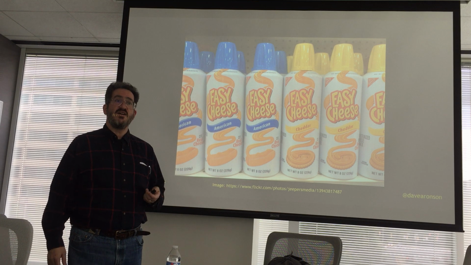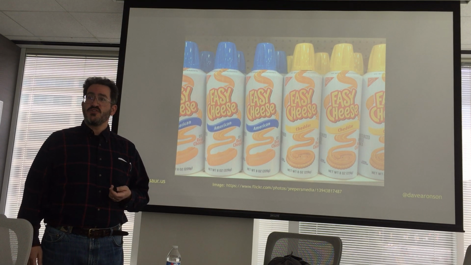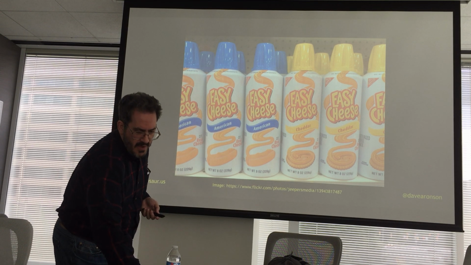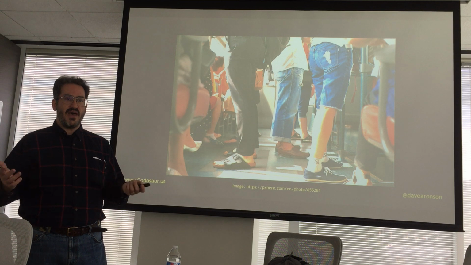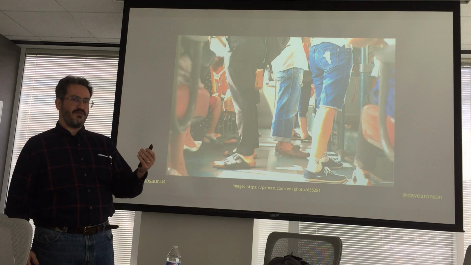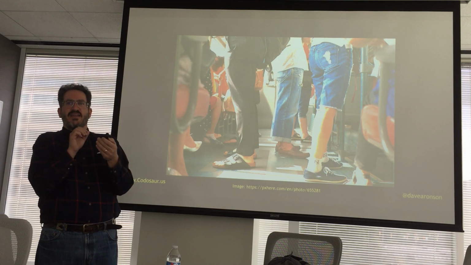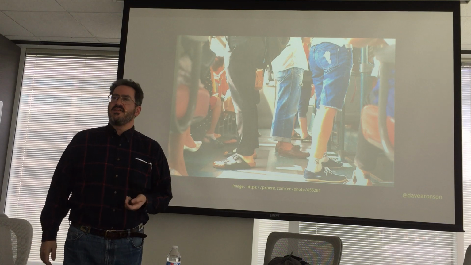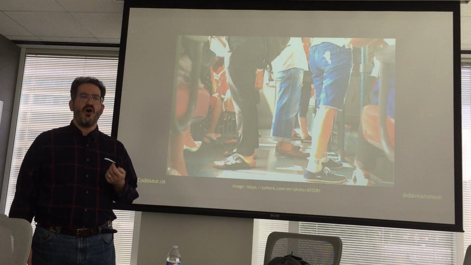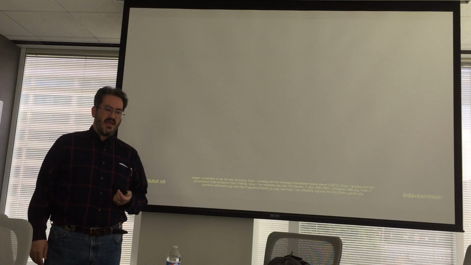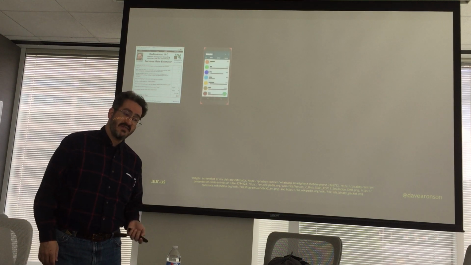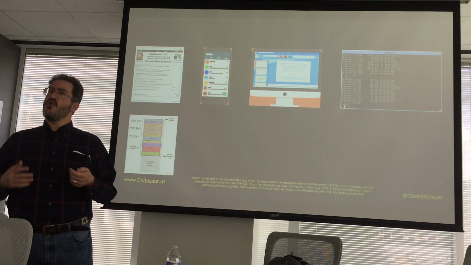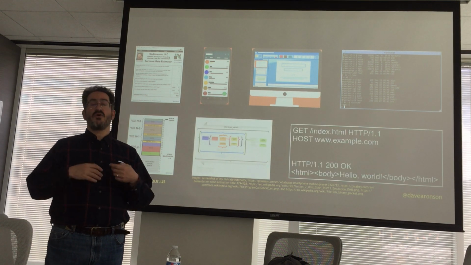And lastly, the users may even be of low intelligence. Yes, we may joke about stupid users at times, but statistically, about half of them will be below average. Also, there may be environmental factors again. Imagine someone using your mobile app on a small phone while standing up in a crowded bus in downtown rush hour traffic. Accurate tapping is not going to happen. And an often overlooked part of usability is that all software needs to be usable, whether it's a web application, a mobile application, a desktop GUI application, a command line application, or an API, whether it works through function calls or a wire protocol, whether binary or text-based or whatever.